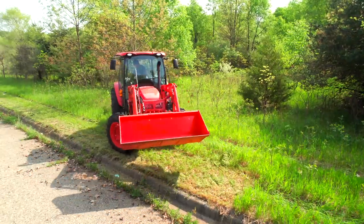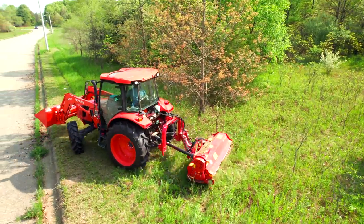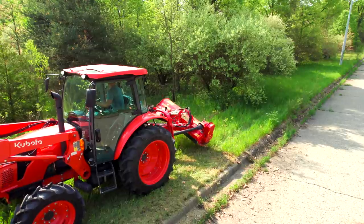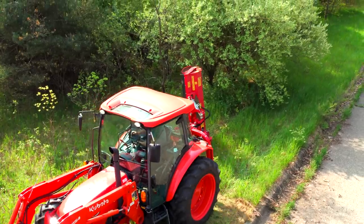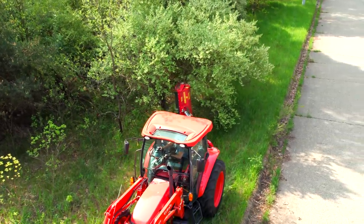So I decided, I'm loving this flail mower. I am absolutely loving it. I've been using it at the farm nonstop. I haven't even taken it back off since I put it on there. I just keep finding things to mow, and it's just a beast. I love it because it is so nasty and gnarly. It'll just chew through whatever you have.